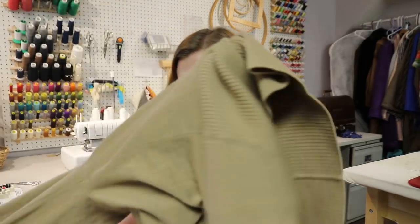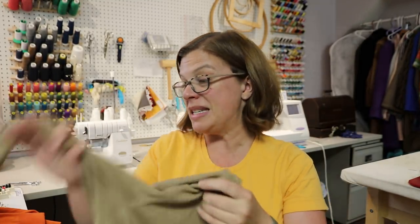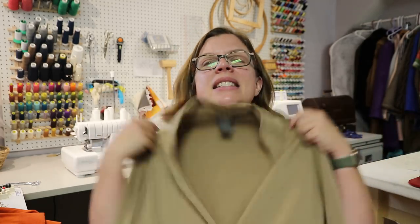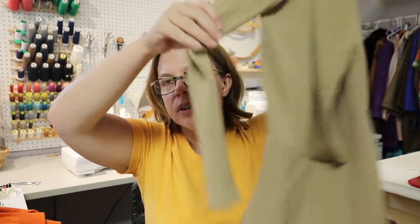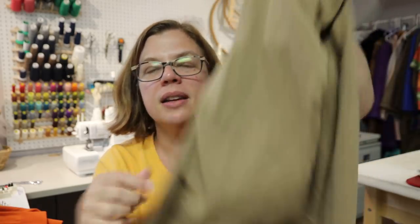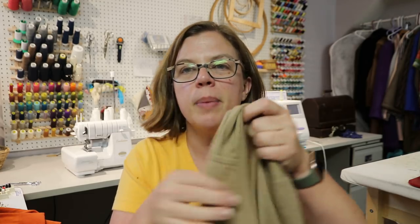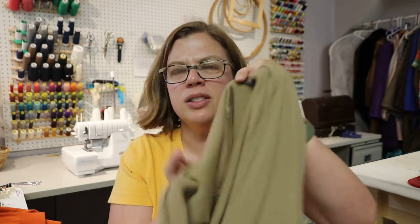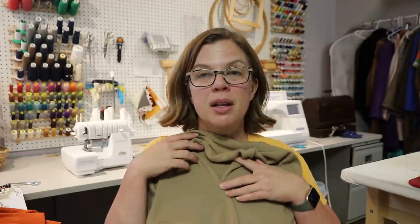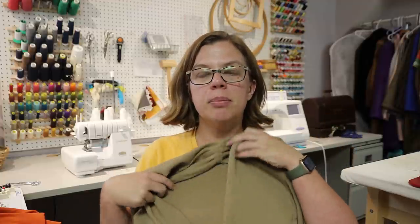Then I got this one — I think it's Ann Taylor or Ann Taylor Petite. It's a nice camel, which is a really good neutral on me, and this one is also extra fine merino. It's a wrap bodice sweater with a long sleeve, and it's got this gorgeous ribbed band at the bottom. I think it's going to sit really well on top of pants, with beautiful gathering at the back neck. I haven't tried this on yet — I may need a cami underneath, or maybe I'll just put a little clear snap in there to keep things together, like I do with my wrap dresses.